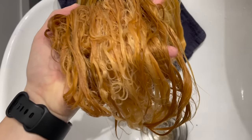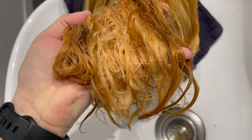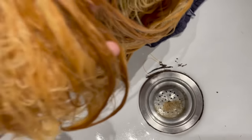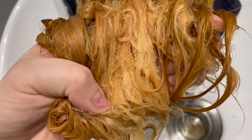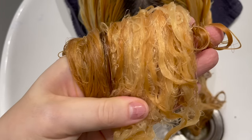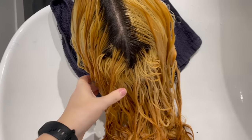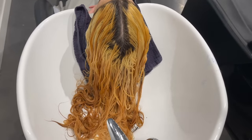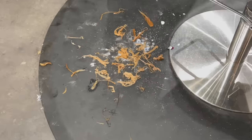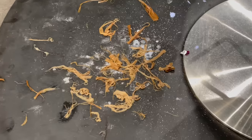Sometimes in your chair unexpected things happen even when you do your due diligence. So I'm going to bite the bullet and take you guys through what happened to this client's hair, what we were intending to do, our process and our formulas, and then how we worked with these ends. Spaghetti squash ends are disgusting — you never want to see this in your chair. This is a chemical reaction, not over-processed bleach. This is something else, and we had to do so much to try to salvage her hair. This is emergency mode, so I'm going to take you through what we did last night.